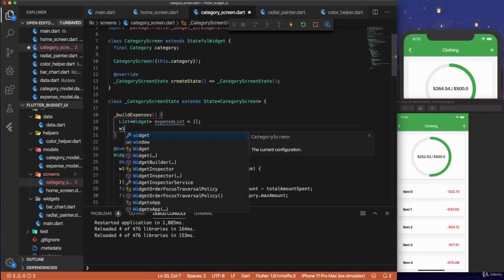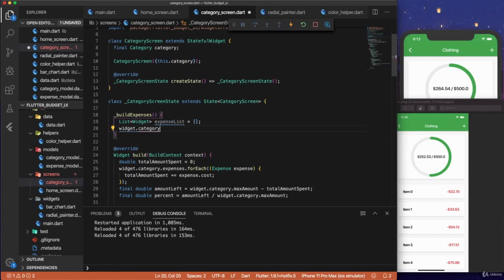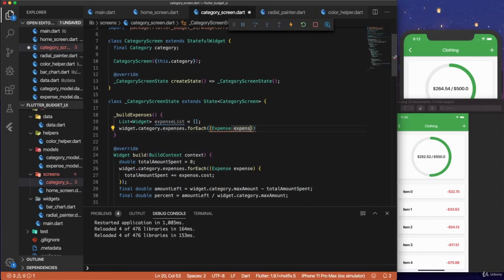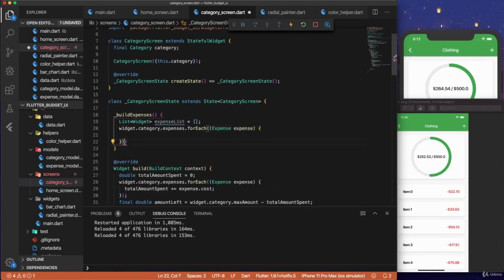And we do this by doing widget.category.expenses.forEach expense, and then expenseList.add. And now inside here, we want to return a container.